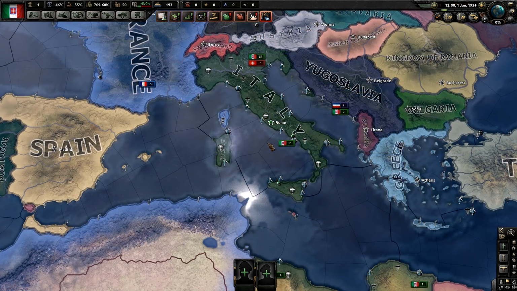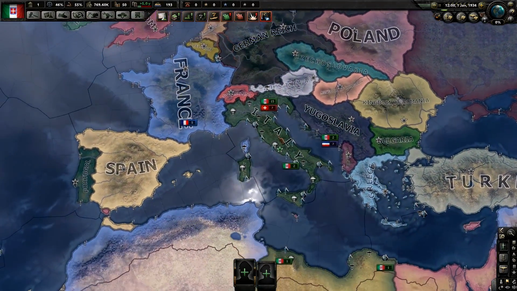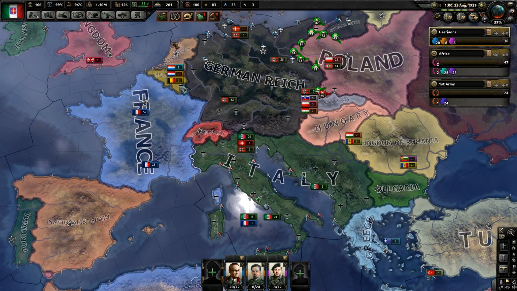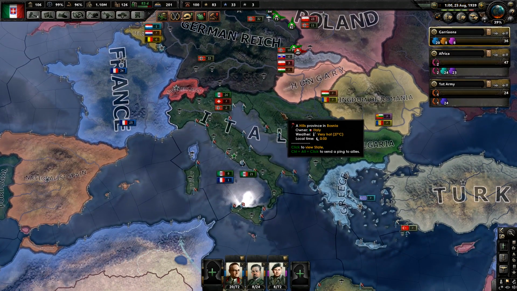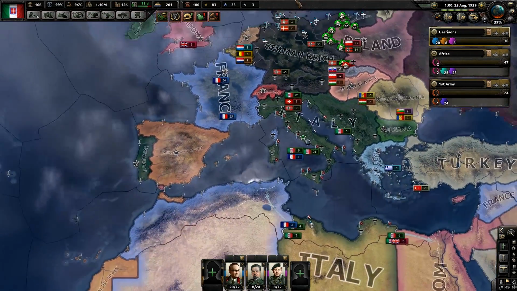So by following my own guide, we are going to skip ahead to 1939, right when Germany declares war on Poland, and then we're going to see how the buildup actually worked. So here we are in 1939. Now that Germany has declared war on Poland, let's see how well we did. By following my guide, we've been able to take out Albania and Czechoslovakia before the Allies got involved in World War II.